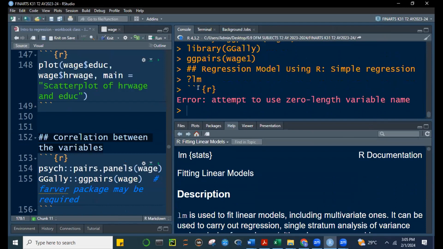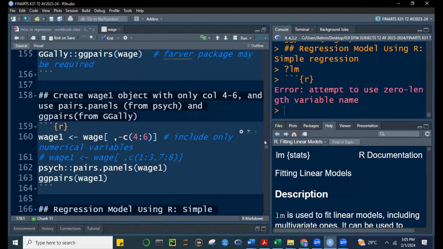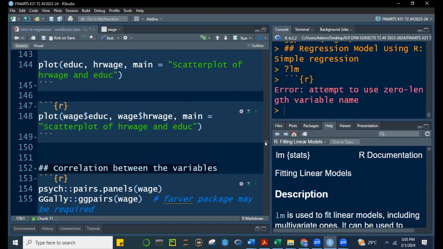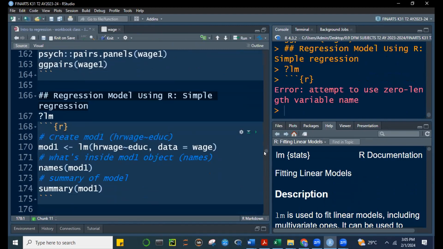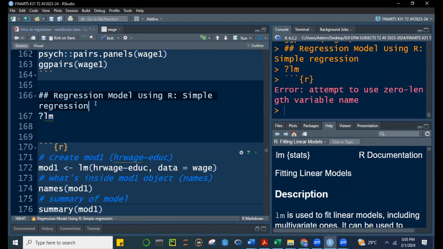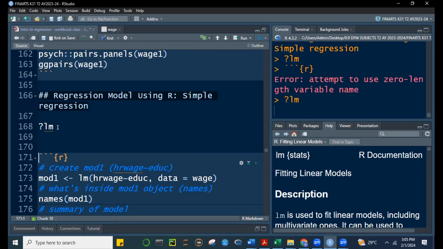Okay, why did it error? Because my lm was close to your code chunk symbol, so it began reading also the beginning of the code chunk. Let me correct that. There, no more error here.